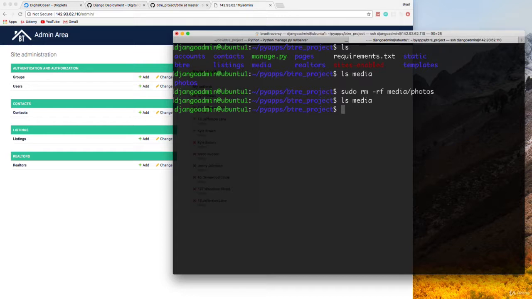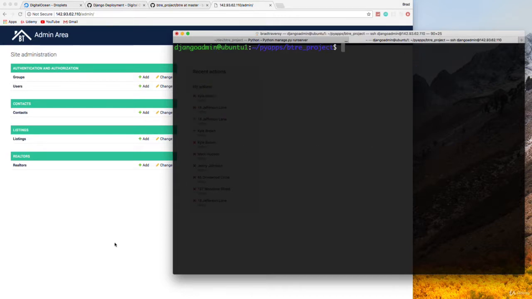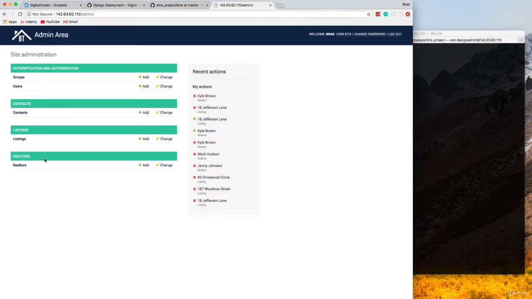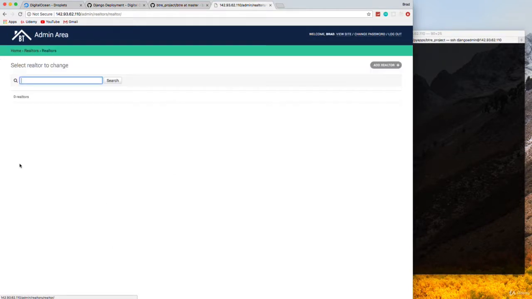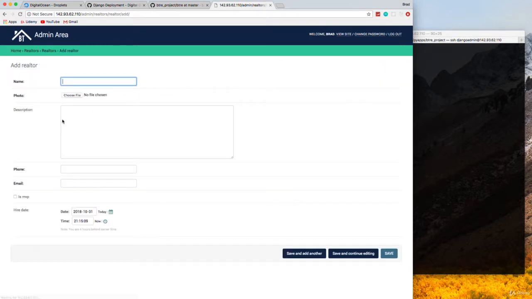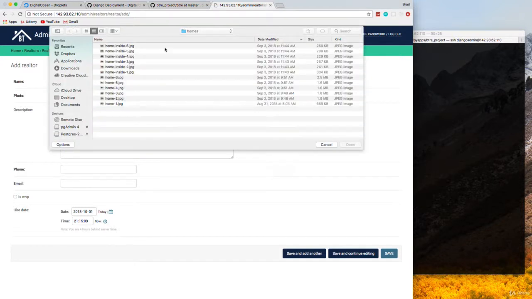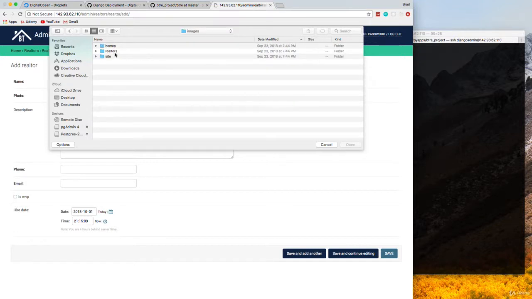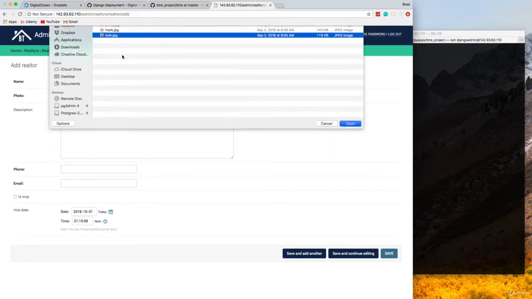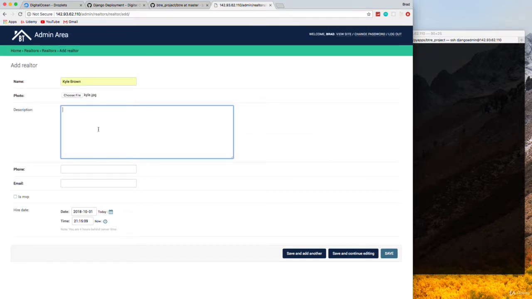So we've cleared all the data, all of the photos, and now we'll go ahead and try to upload some stuff. All right, so let's go to realtors first. And I'm not going to add everything. I'm just going to add a couple realtors and a listing, and we'll test it out. So let's say name Kyle Brown. Let's choose images, realtors, Kyle.